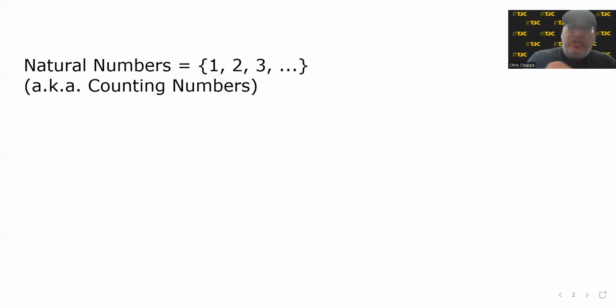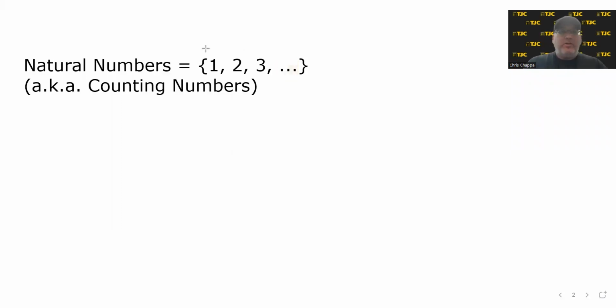Now, a little bit about the notation here, starting with these 3 dots. I'm assuming that you've seen these dots before. In grammar, they're called ellipses, E-L-L-I-P-S-I-S, and they indicate that you have a pattern or a list that continues as defined by its first members. In this case, saying 1, 2, 3, and so on, pretty sure everybody would pick up on the pattern and know that the next elements in this set are 4, 5, 6, 7, and so on.